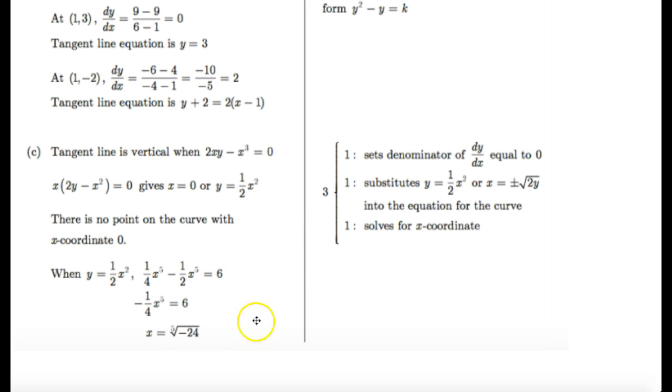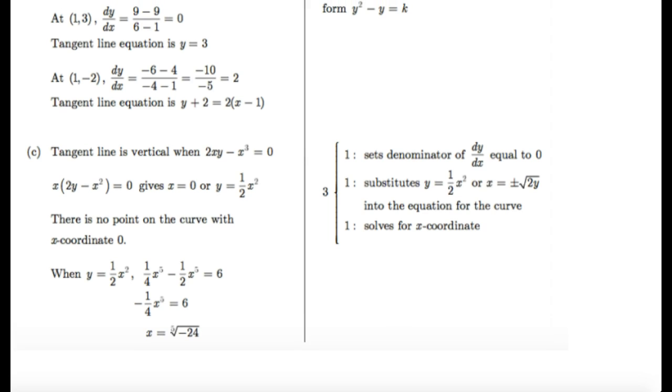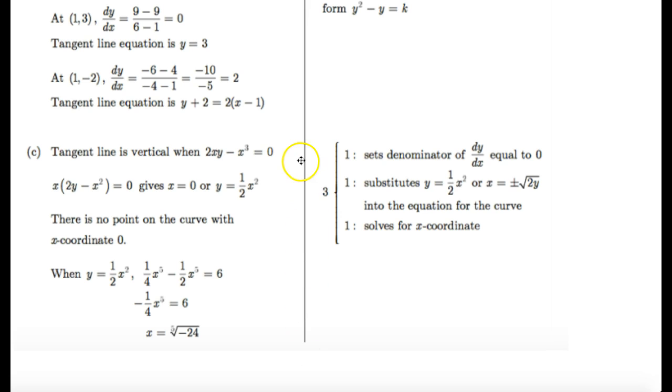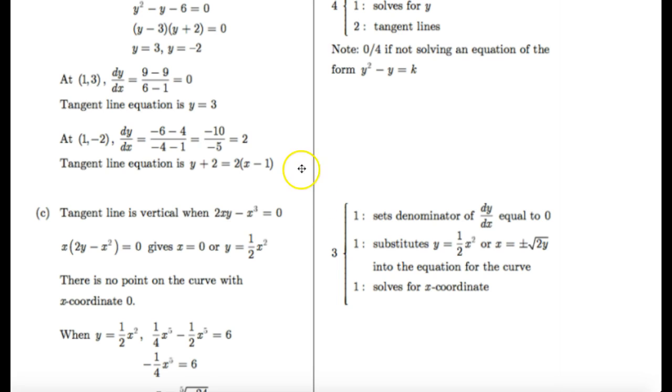So the very last part on this was pretty tricky. This was worth a couple of points, but we should have been able to get the majority of the points on this question, and we did actually do the full 9 points here. Part A was 2 points, B was 4 points, and C was another 3 points.